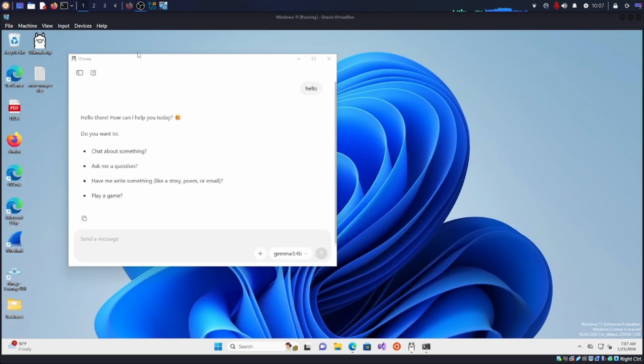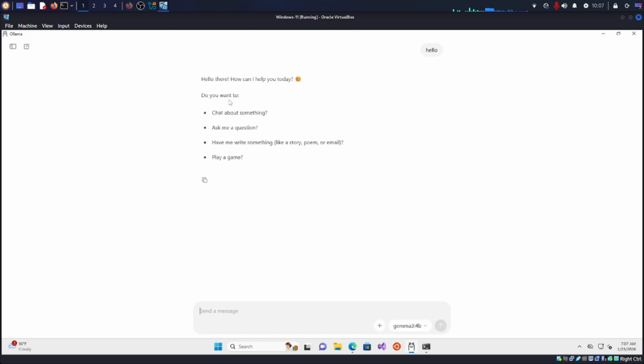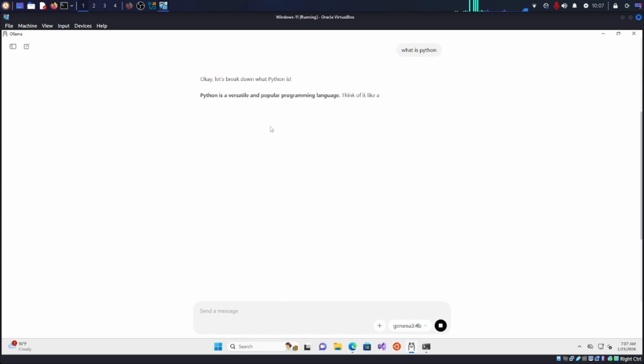Okay, so the manifest in Gemma 3 4B has been downloaded, and we can see we have our first response here in the graphical prompt interface. And yeah, we can start interacting with it, say, asking a few questions. What is Python? And it'll give us a response and break it down, similar to how ChatGPT and other online solutions work.